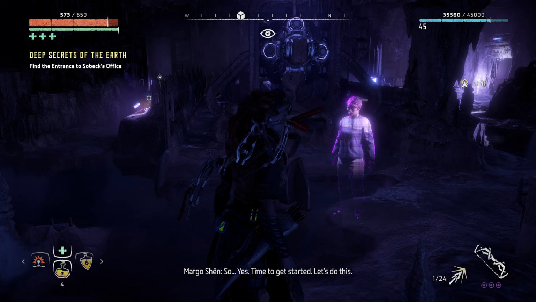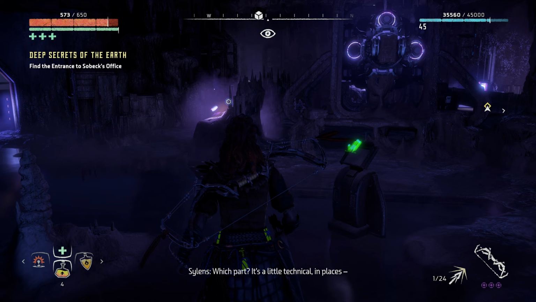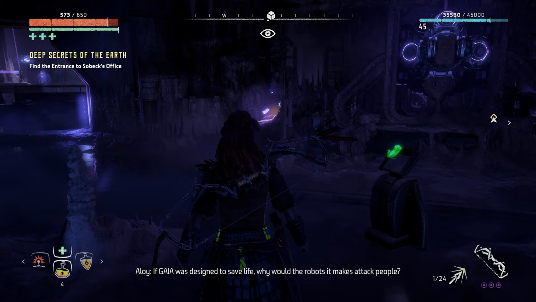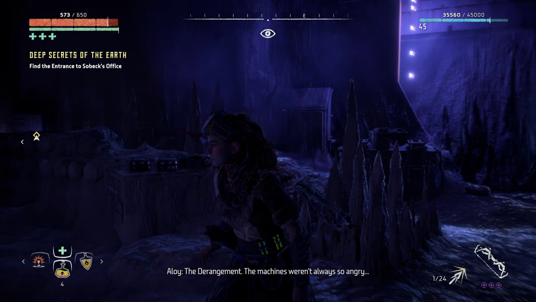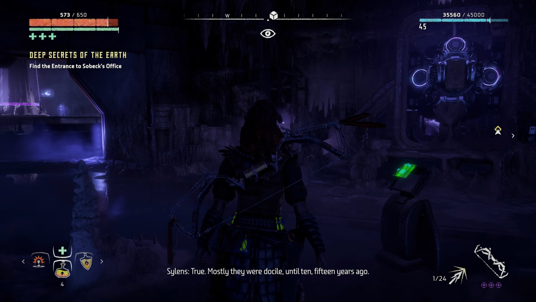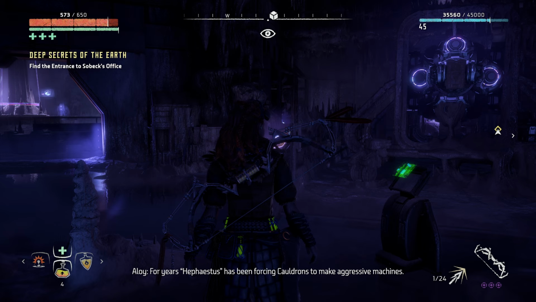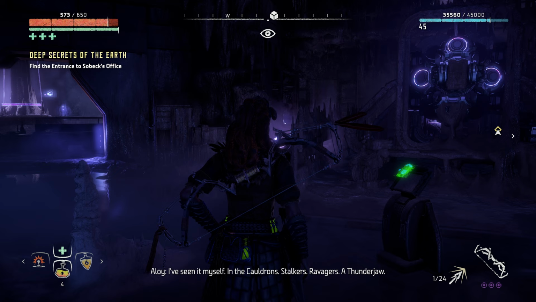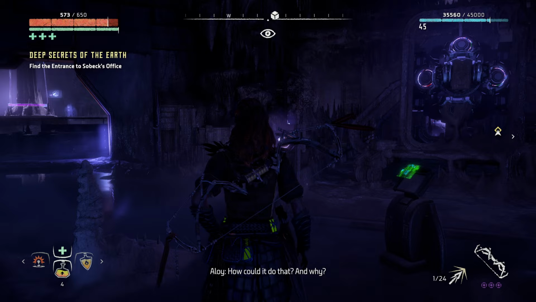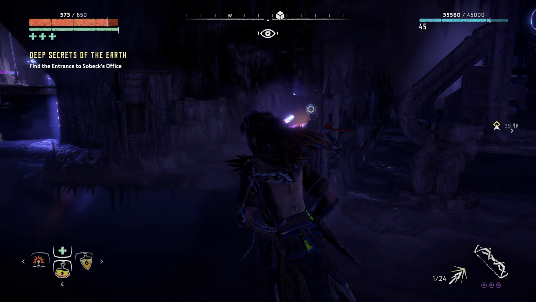Let's do this. I don't get it. Which part? It's a little technical in places. If Gaia was designed to save life, why would the robots it makes attack people? Perhaps it loves some forms of life more than others. The derangement. The machines weren't always so angry. True. Mostly they were docile until 10-15 years ago. For years, Hephaestus has been forcing cauldrons to make aggressive machines. I've seen it myself, in the cauldrons. Stalkers, Ravagers, the Thunderjaw. How could it do that? And why? Why indeed?